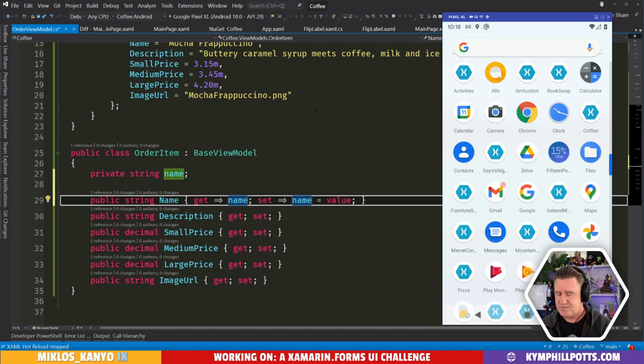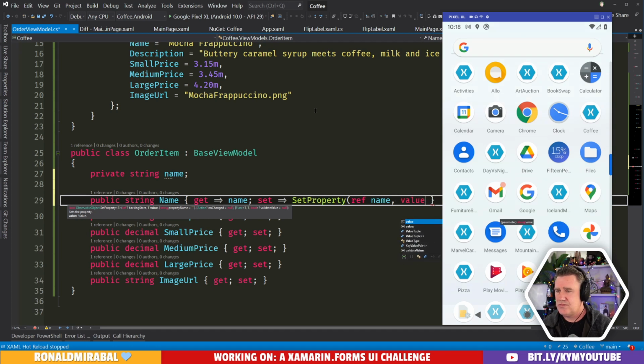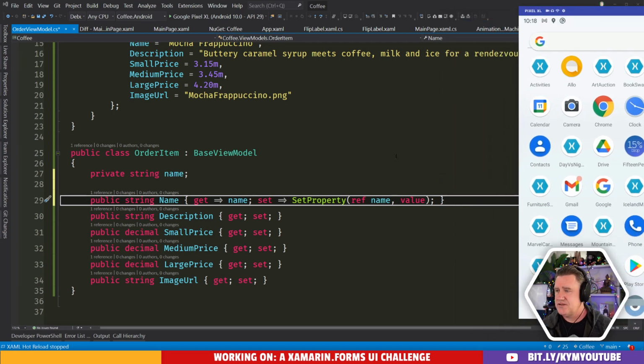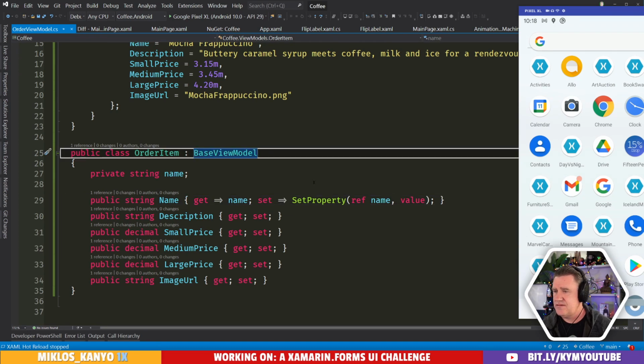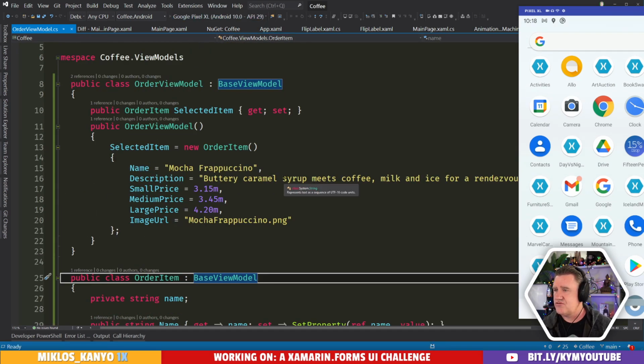See if this works. Let's see if this is more happy. Let's run it again, see what we get. I didn't expect my view model to be a problem. Oh well.